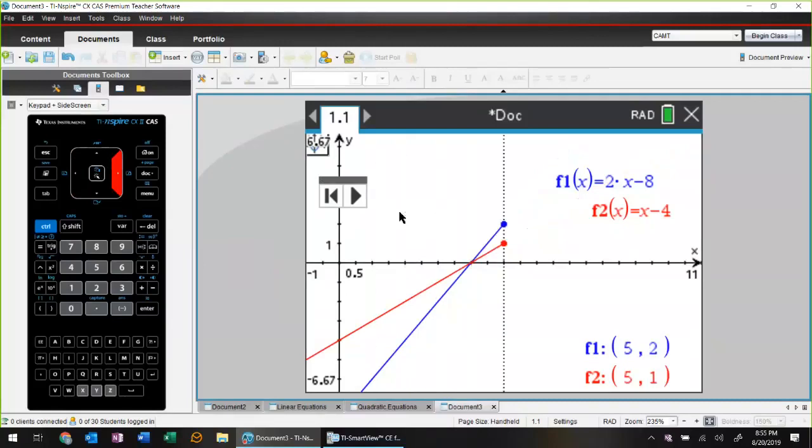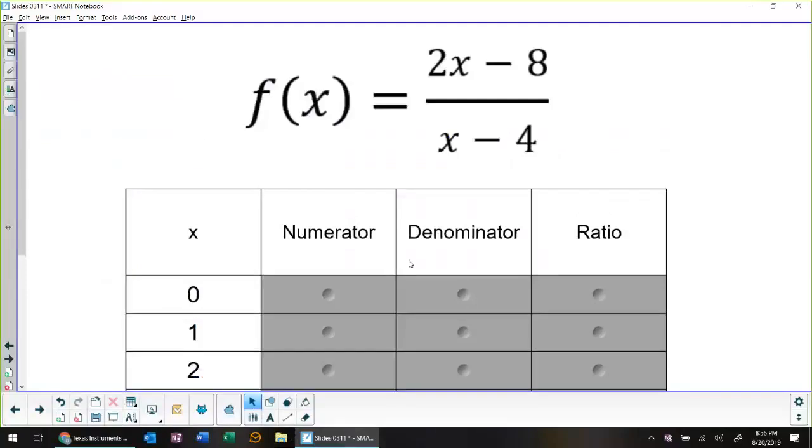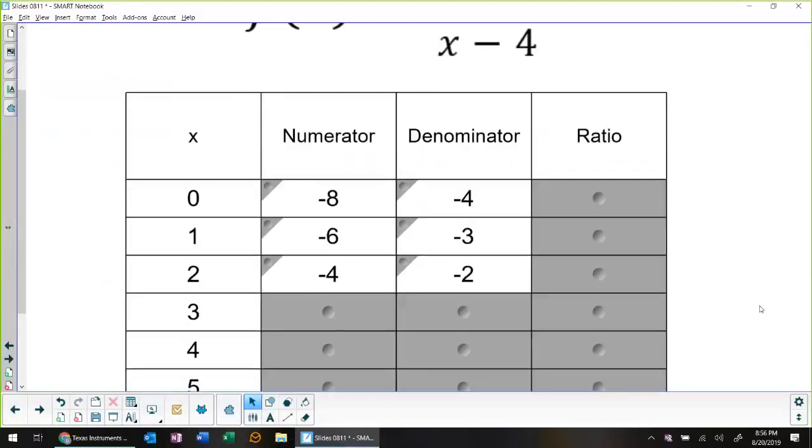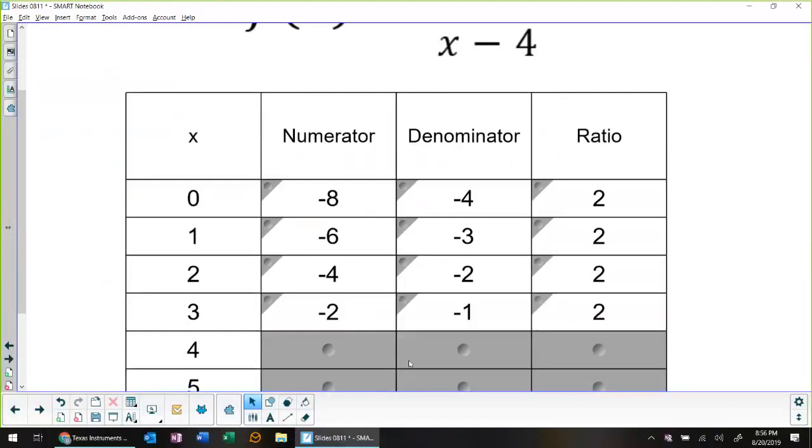And what I want my students to do is just to collect information so they can come back and create a ratio table, very much like they would have done when they were dealing with equivalent ratios when they were doing arithmetic. And they can see that these ratios are equivalent and have a common ratio of 2. But as we plot, my students hopefully will see that we run into trouble when we get to 0. We can't divide by 0, and that is undefined.